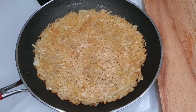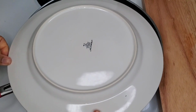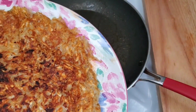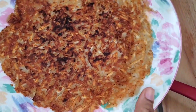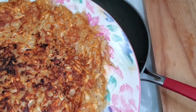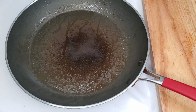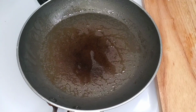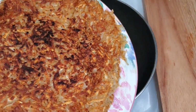So after a few minutes, when I was convinced I got a nice browning happening on that side, it was time to flip. So what you do is you put a large plate over the pot and then get a towel, hold the base and just flip it over. So this is the base I had flipped over, and now we're just gonna slide it off the plate back into the pan because you need to brown that other side of the hash brown, right?